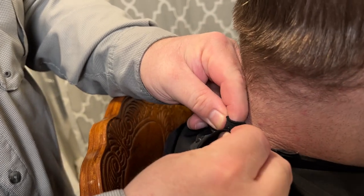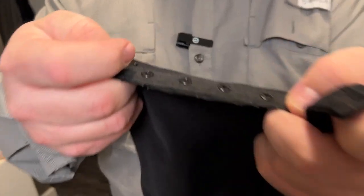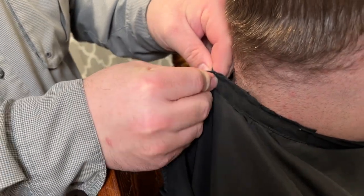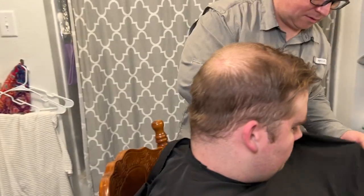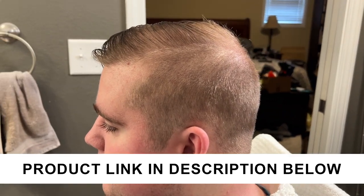This works great. I did have some extra stitching put in here at the top just because after a few years of use it did start coming unstitched, but overall it has done very good and it works great for what I need it to. Nothing fancy, it's just a simple cape, but it absolutely works for what we need it for.